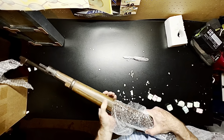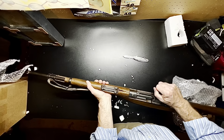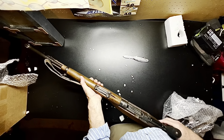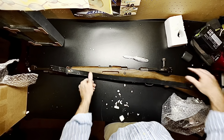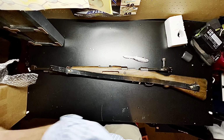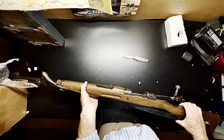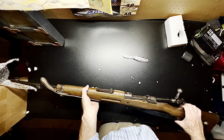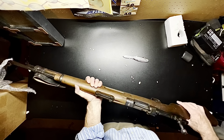The wood looks really good. Looks like he has a lock on here. Oh no, it's just really well packed. So let's go ahead and clear. Make sure it's clear. Looks good. Let's go ahead and take that off, and take a closer look. Looks like the bolt matches the receiver. That's a 7.92 Mauser. It has the Spanish Air Force insignia on here.